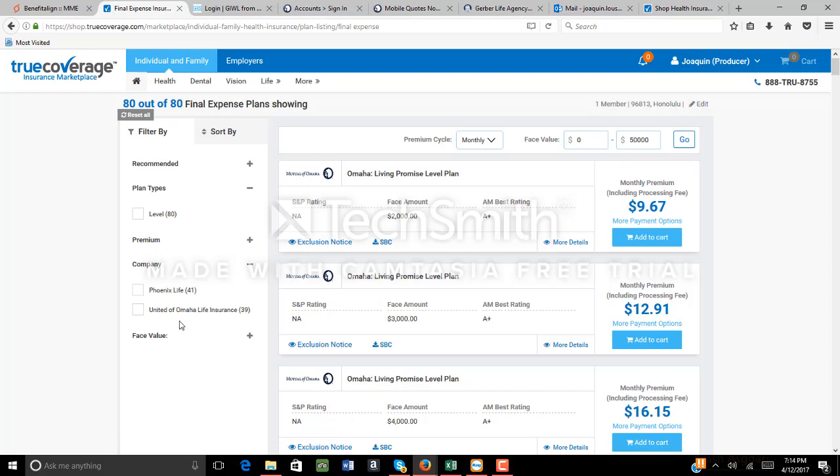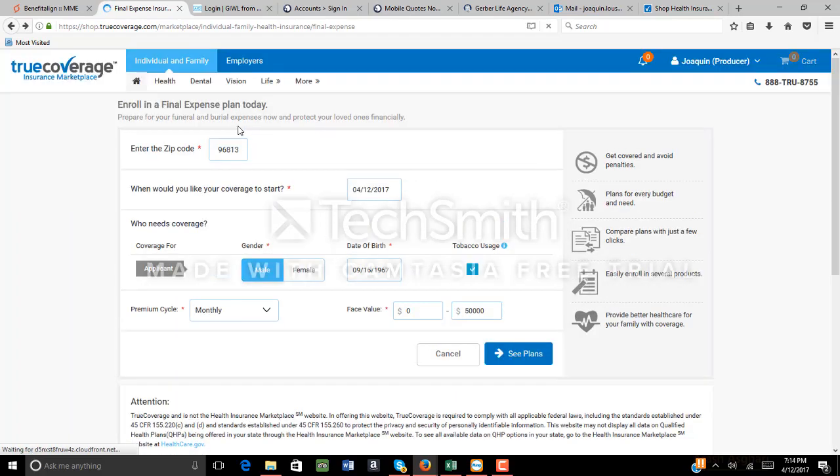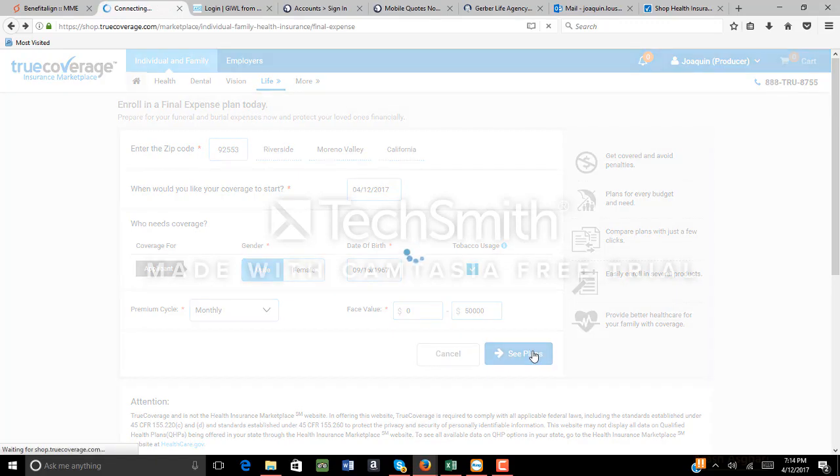Okay. On this particular one, we only show Mutual of Omaha and Phoenix. That does not mean that AIG does not quote. Once in a while, the AIG or one of the other carriers may not show up. And it's not always because they're not in that area, even though the software might say that. AIG is all over the country. AIG and Mutual of Omaha, as of today, are bread and butter. They're our main carriers for life insurance.